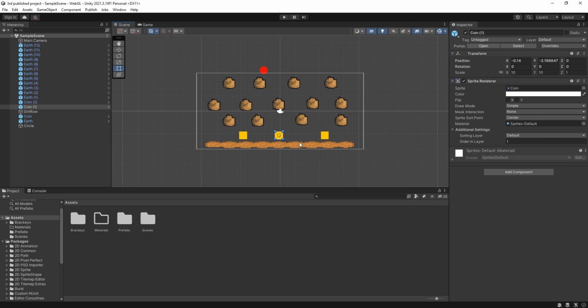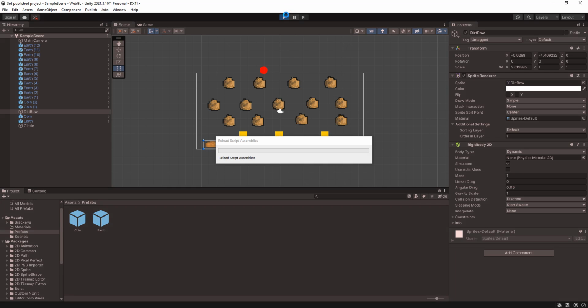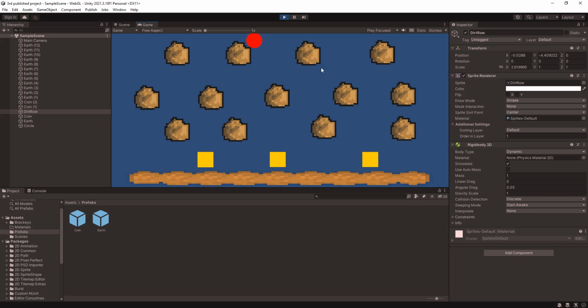So yeah, that's pretty much it. I added prefabs, so a coin has its own prefab. Earth, meaning earth rock, has its own prefab, so I just added them from here so they can maintain their same properties and attributes. But besides that, that's pretty much it. Nothing too fancy. Again, it's just a ball rolling down off these rocks, then going behind the coin and the dirt mound.